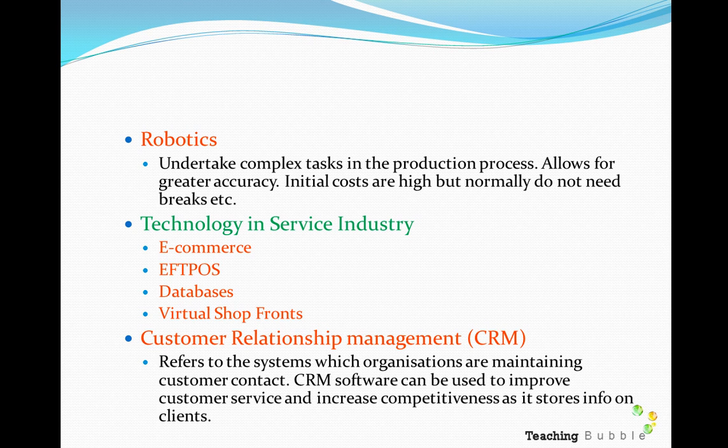If you go onto Amazon, if you've purchased something or even searched for something before, it will then make recommendations, and the same with eBay. That's customer relationship management, where it's saying, you've purchased this before, so we think that these products will also be of benefit to you, that you'll enjoy. That's part of a service that they provide. So there are some of the technologies used in both manufacturing and service industries.